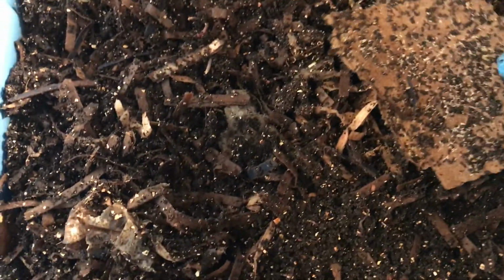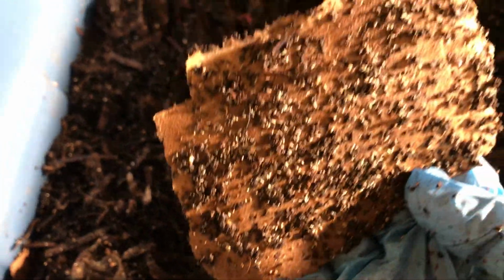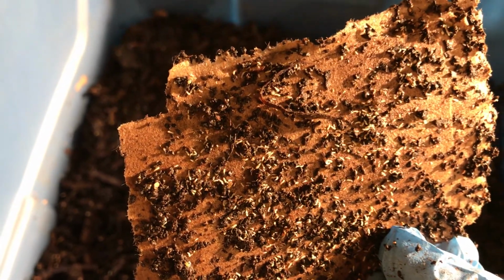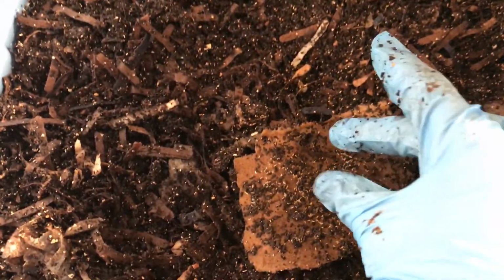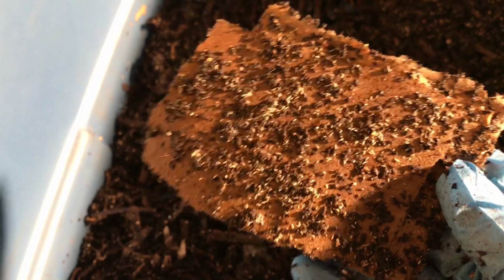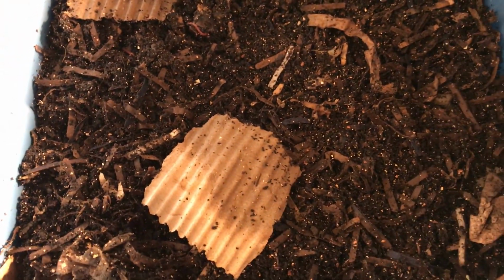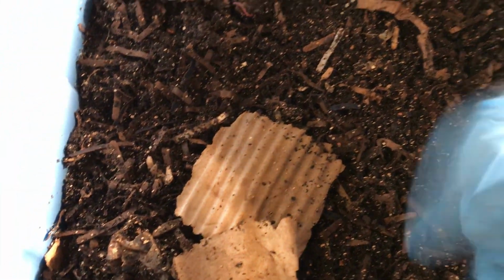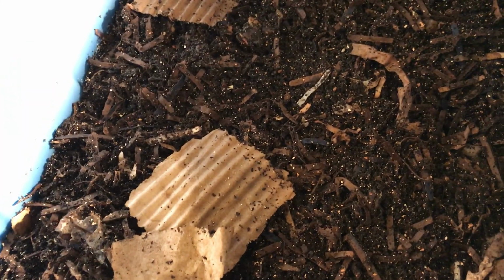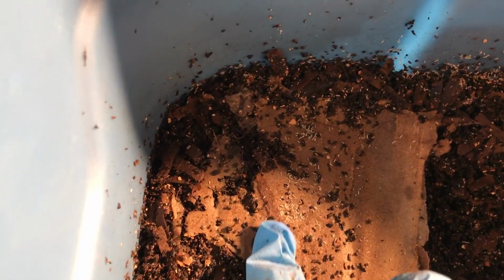Okay. So for those of you who are wondering about springtails, these little guys over here, they're also attracted to wet cardboard. So if you wanted to bait them out, you could easily do that by placing a nice wet piece of cardboard and then taking it out and either disposing of it completely or washing it down with a hose and putting it back in the bin. Springtails tend not to bother me as much anymore, since they also have a role to play in the composting system. But when their numbers get a bit out of control, I tend to bait them out with avocado or with these cardboard pieces. You can see how attracted they are to the wet cardboard.